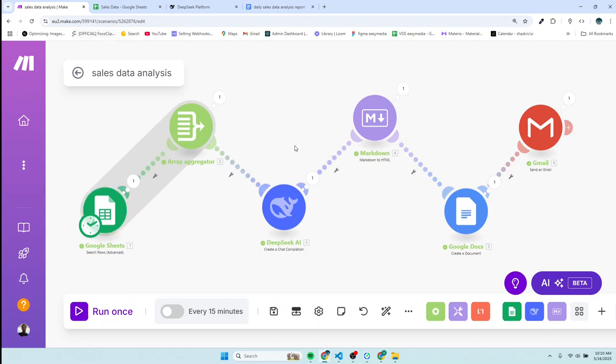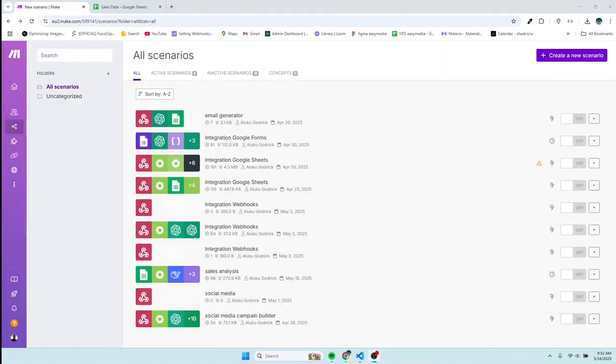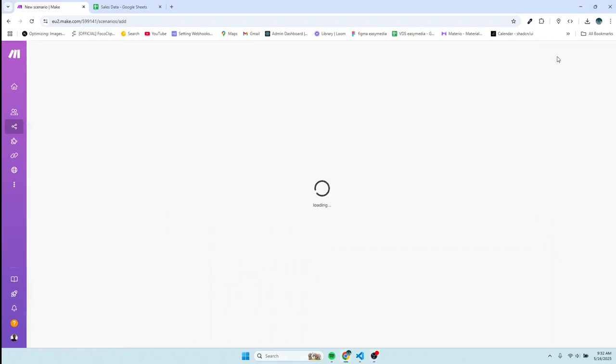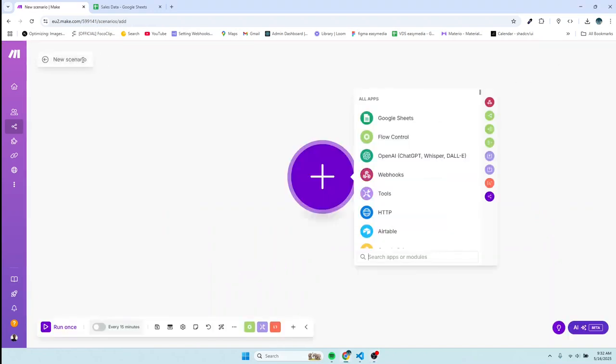So I'll now go ahead and show you how to set up this workflow or this agent. So inside make.com, I'll create a new scenario. I'll give it a name here so that my work stays organized.